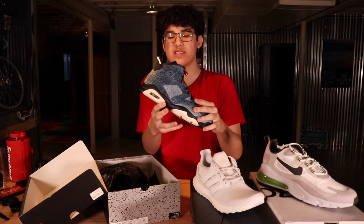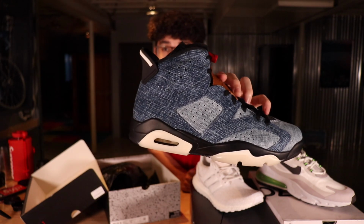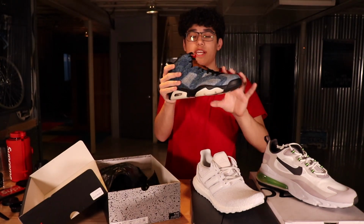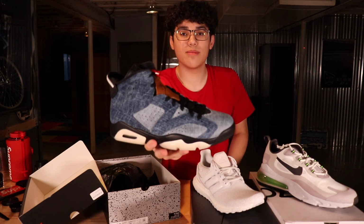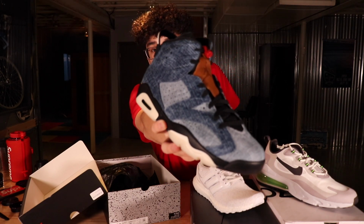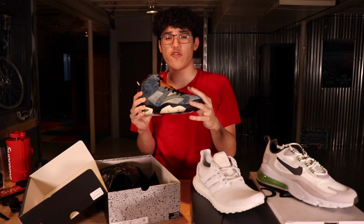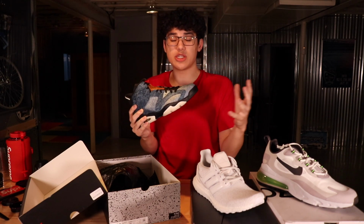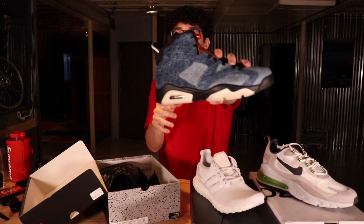I've seen some really cool customs of these on Instagram, so that seems to be what people do with them. But Jordan 6s are my favorite Jordan Retro model, so nice shoe. Always nice to get a pair of 6s. This is just something I wouldn't wear. I don't really like them, but I'm sure someone does out there, and we'll see if the value of this is good. I'm assuming this is gonna be the most valuable shoe in the box just because it is a Jordan Retro, and these are just basic GRs, so we'll see what the value is on these.